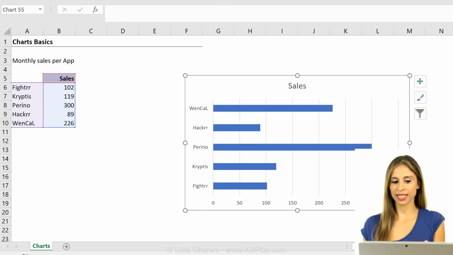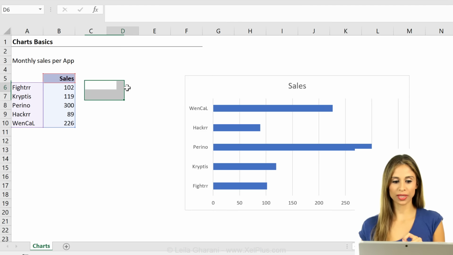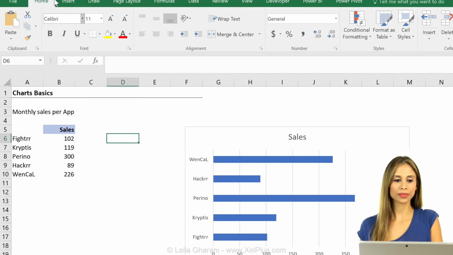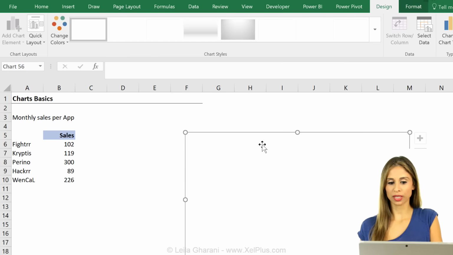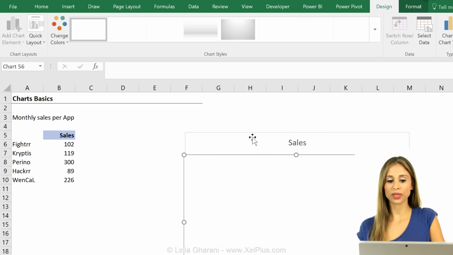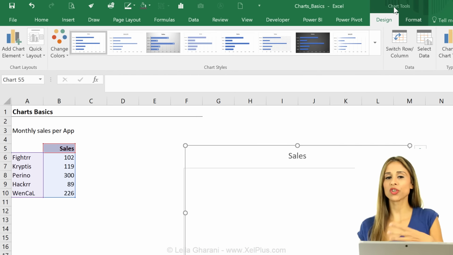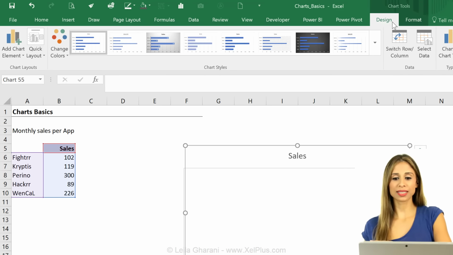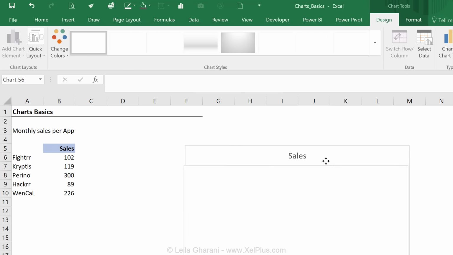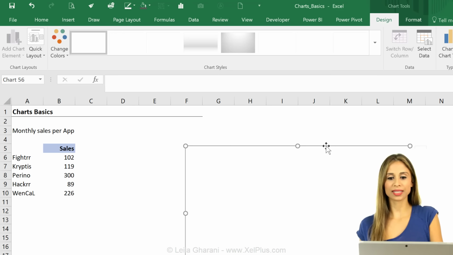I had highlighted the data set before. So let's say I didn't do that. I'm just somewhere in an empty cell, and I go to Insert, and I insert a column chart. I just get an empty canvas because the data is missing from here. But notice what happens in general when you insert charts. You get this Chart Tools options activated here, and in Excel 2013 and 16, you're given two tabs, a Design and a Format tab.